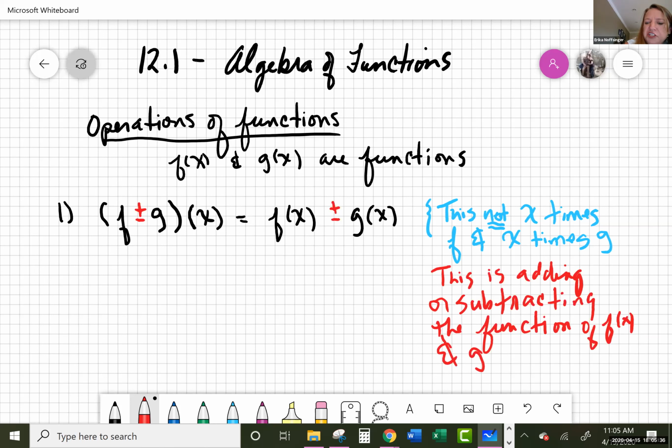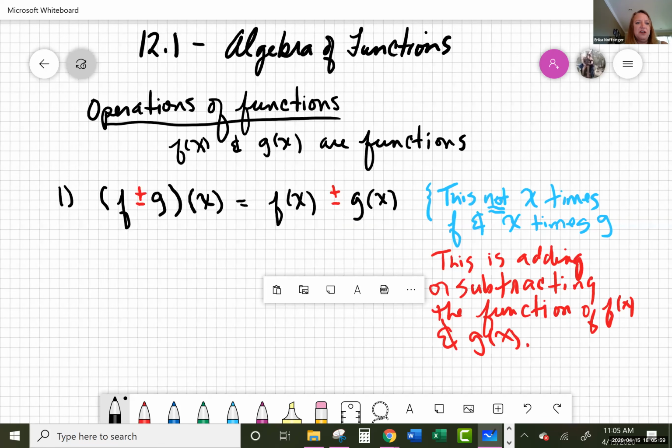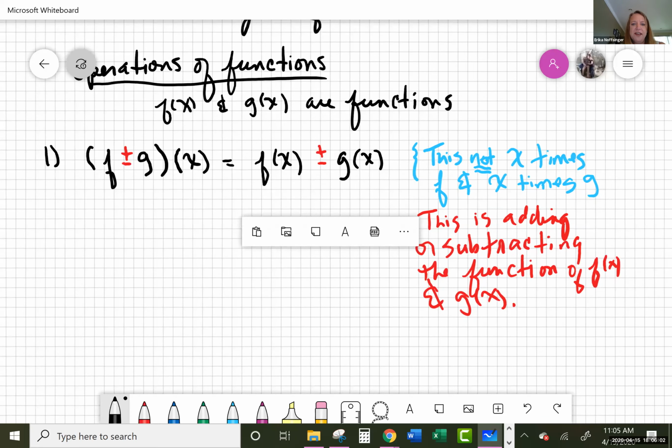Okay, so it's just notation, but it kind of looks like the distributive property there. So I just wanted you to be aware that that's not what that's saying. That's just saying that you're adding some equation that you were given for f of x to some equation you were given for g of x, or taking f of x and subtracting off the whole equation g of x. Another thing I want you to be careful of is when you have subtracting off that function g of x, you need to carry that negative to each term, distribute it before you start combining like terms. But we'll look at an example of that in a minute.